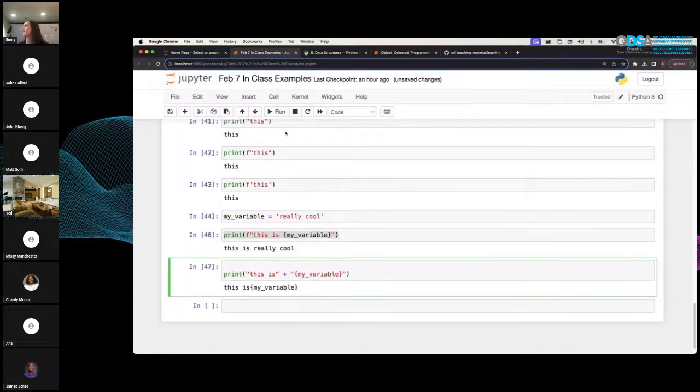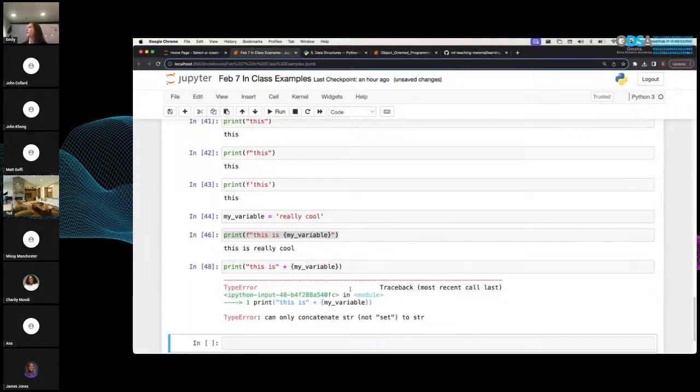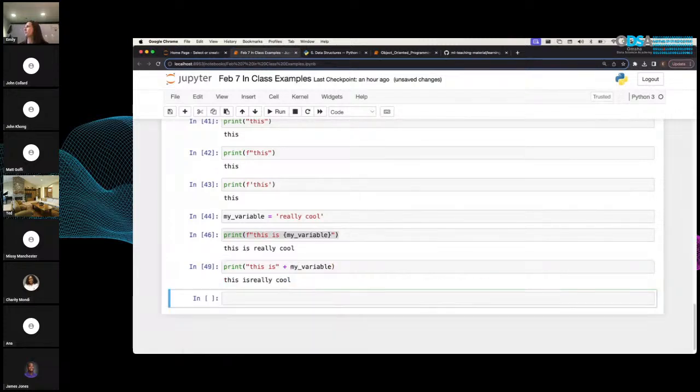Oh, sorry, that's my bad. This is not a string. This is a variable. There we are. Oh, yes. So you don't need the curly braces anymore. I would have to put a space there. There we are. So this is really cool.